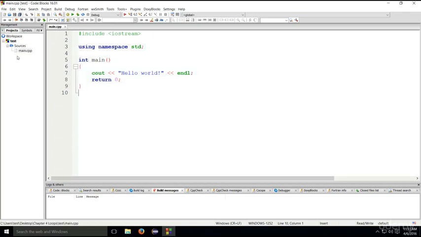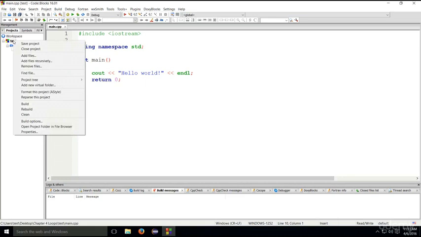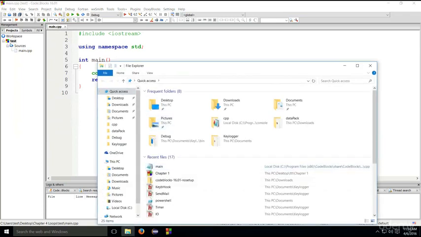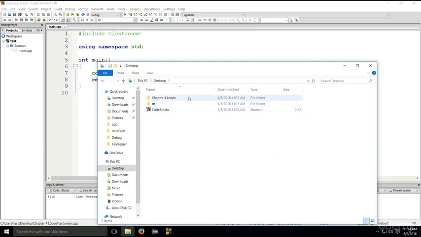Now, another key thing is that if you want to delete a project, it's a bit strange. You first need to go into Close Project, and then go into the file, wherever I have saved it. Chapter 4, CodeBlocks.